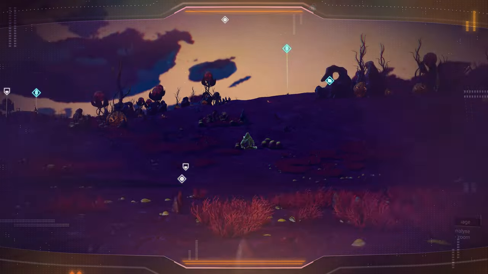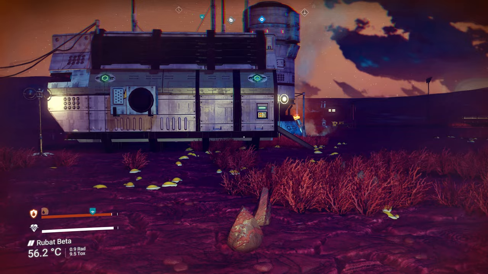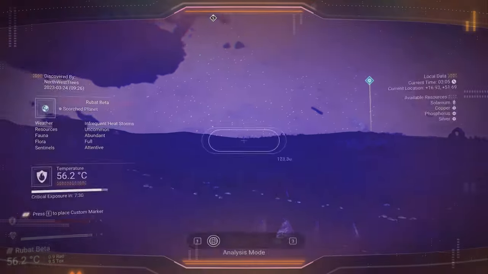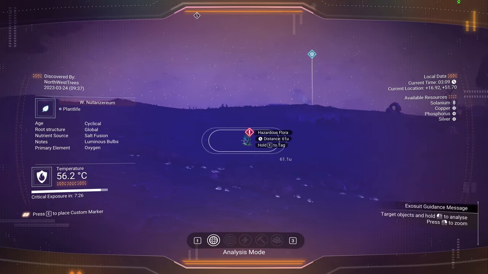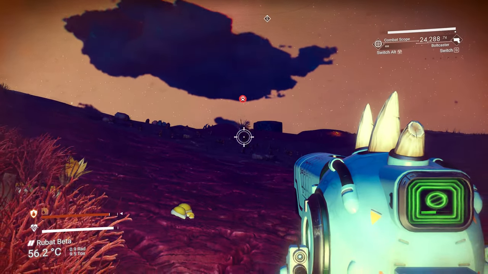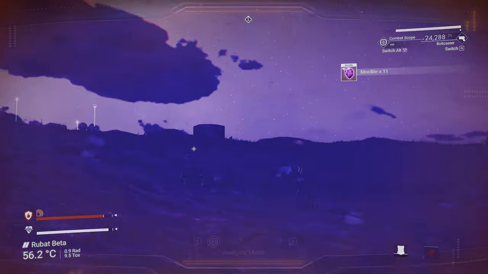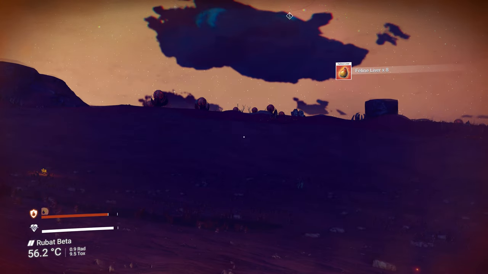We were just making some trade stuff. We'll explore out this direction just so we can see if we can't get that bird to spawn in. We'll see if we can or not. Oh. I don't remember there being hostile creatures on this planet, but I might have scanned it from afar. I don't remember.